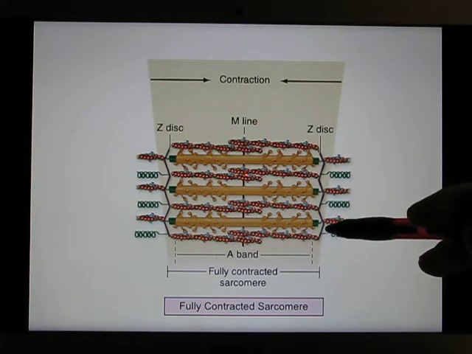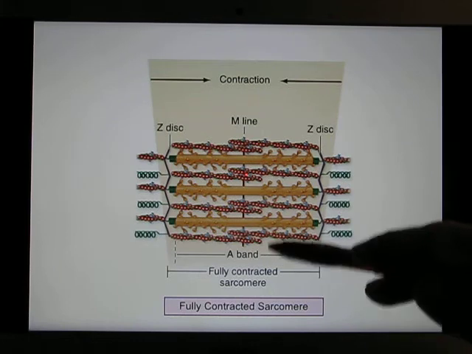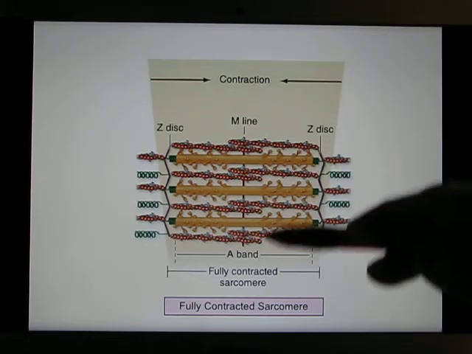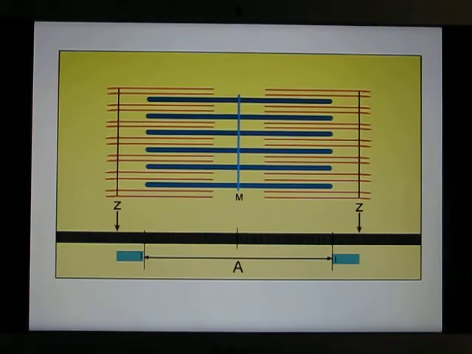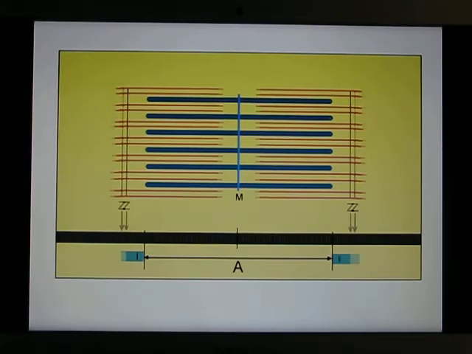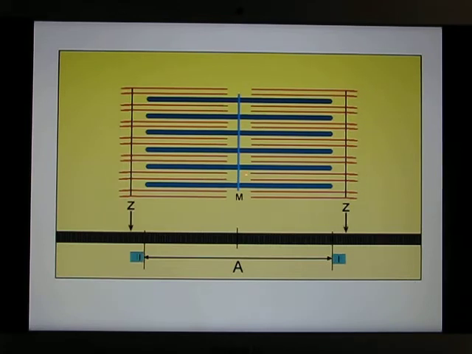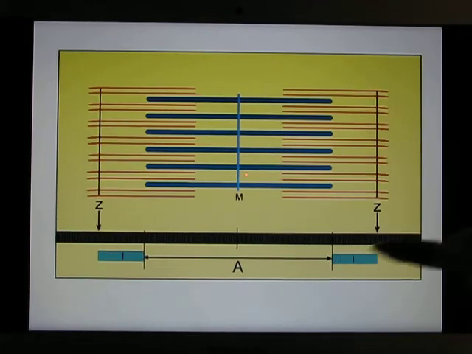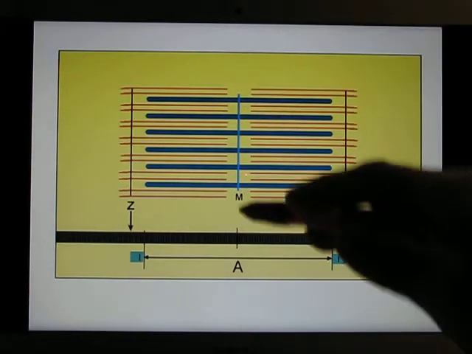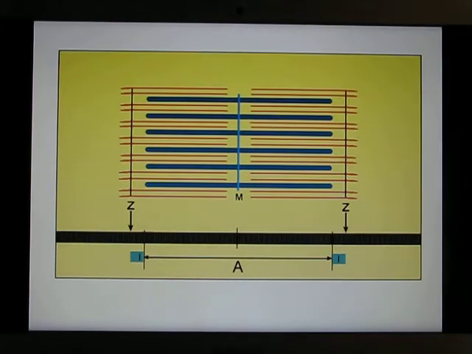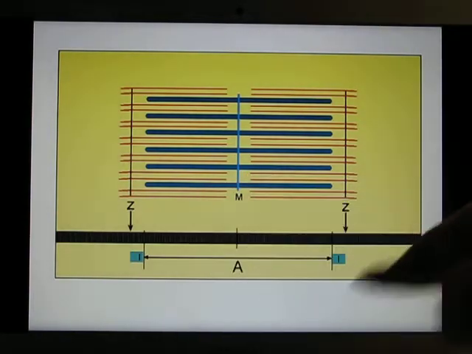So the I band becomes shorter, but the A band remains the same. And the H zone disappears. This shows you the gliding model. When muscle contraction happens, the A band remains the same, the I band gets shorter, the H zone becomes shorter or disappears, and the whole sarcomere becomes shorter.